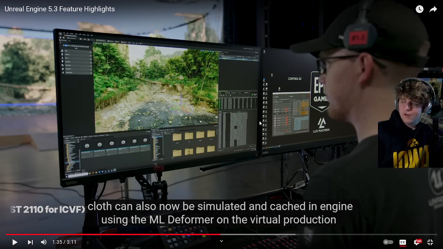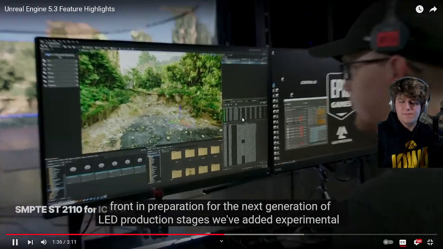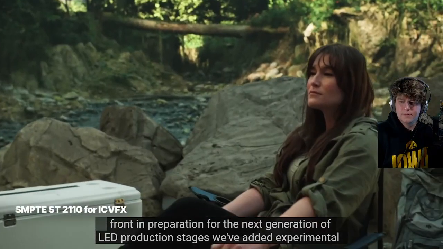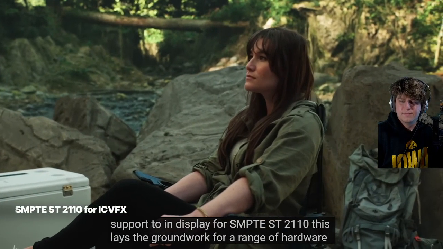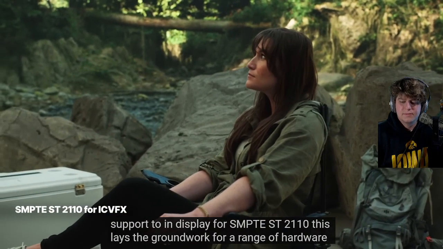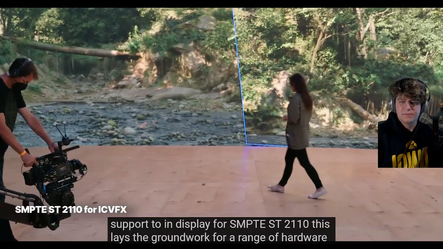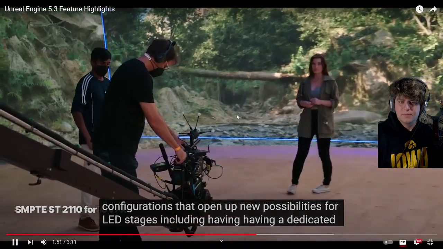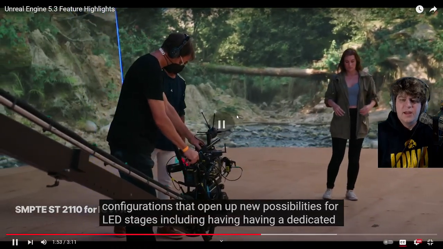You can basically go and see the shirt itself or the clothing go and move, which is really cool. In preparation for the next generation of LED production stages, we've added experimental support to in-display for SMPTE ST2110. This lays the groundwork for a range of hardware configurations that open up new possibilities for LED stages. Now, this is even cooler.